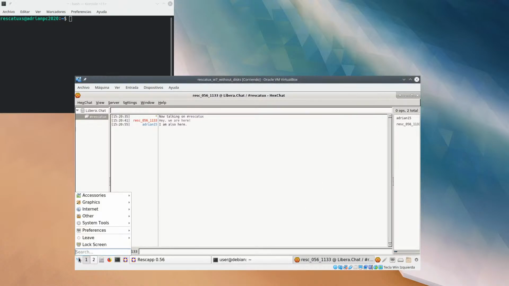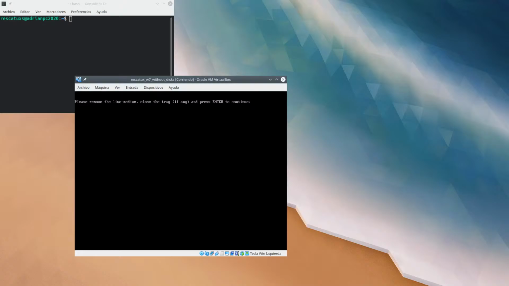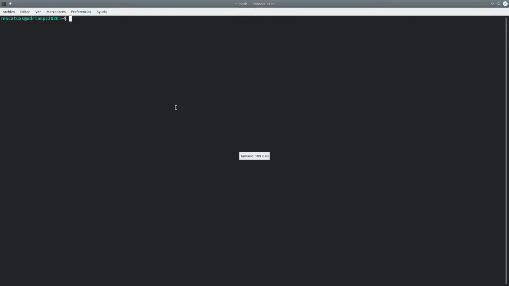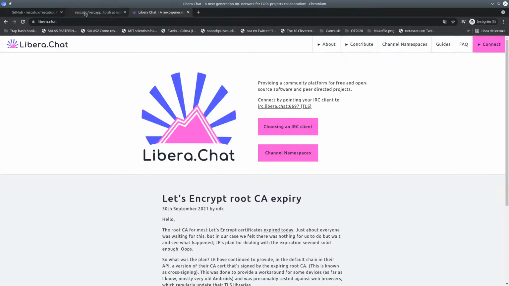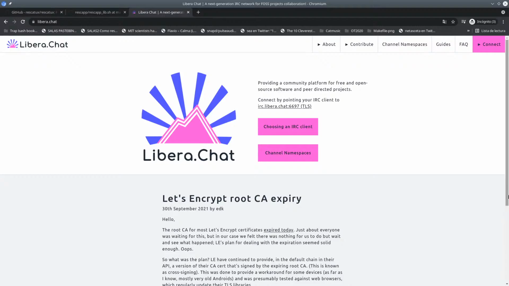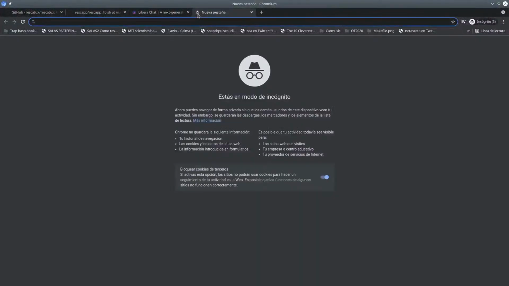So right now we're going to shut down this stuff because we don't need anything, and we are going to set up our development environment. Let's see if I have a development environment properly set up.